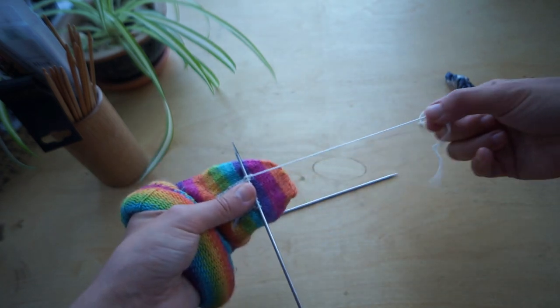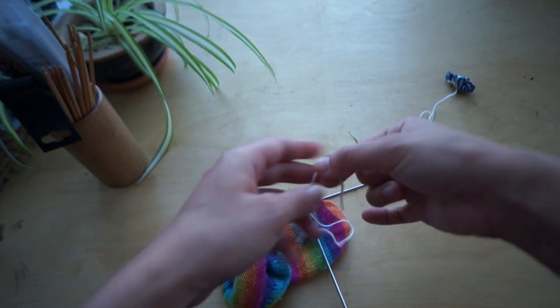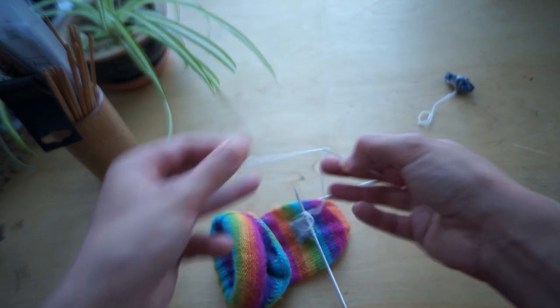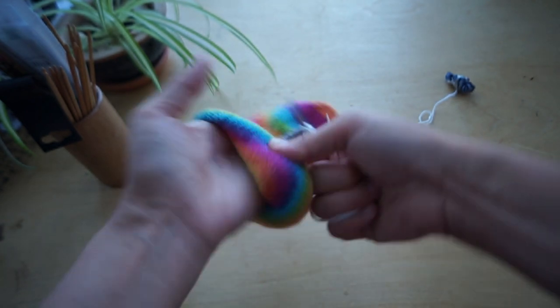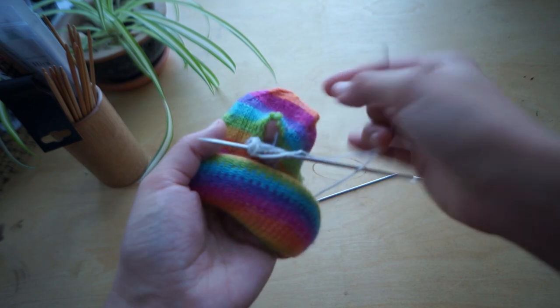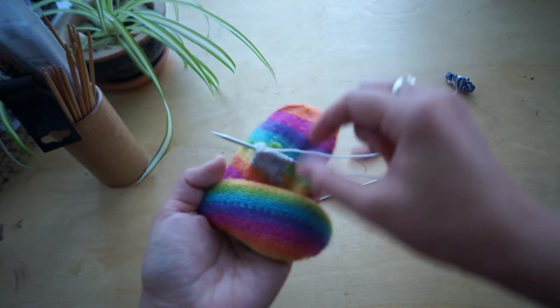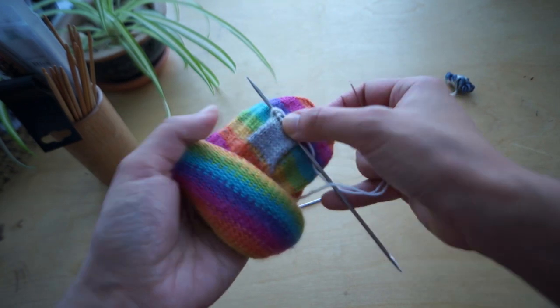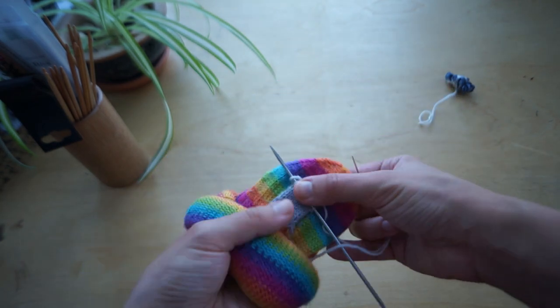So you can obviously use different types of equipment if that helps you. Just experiment and find your way of doing it. I tend to just see what I'm in the mood for on the day. So sometimes I like to use citrus fruits on the inside, but at the moment I'm just using my hands. So obviously while we're doing this, we need to be careful that we're not agitating the hole, but because we have done that reinforcing stitch, it should be quite strong.